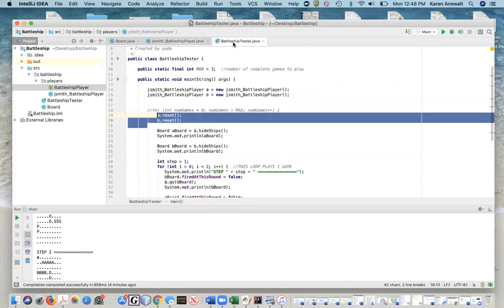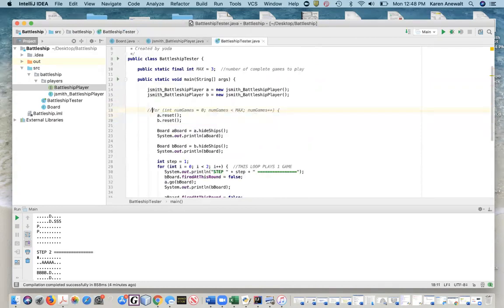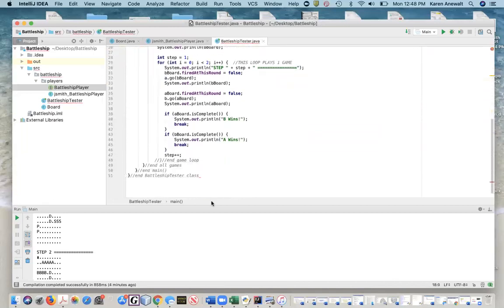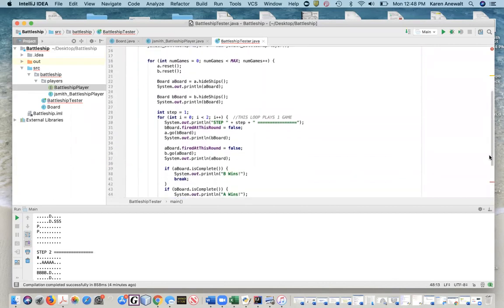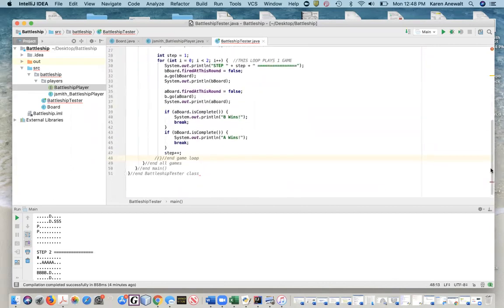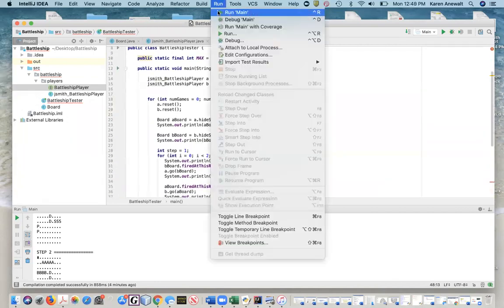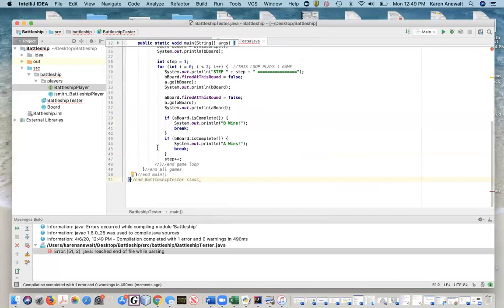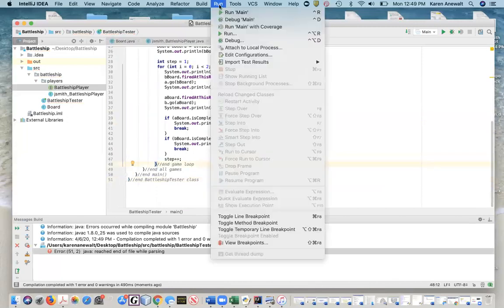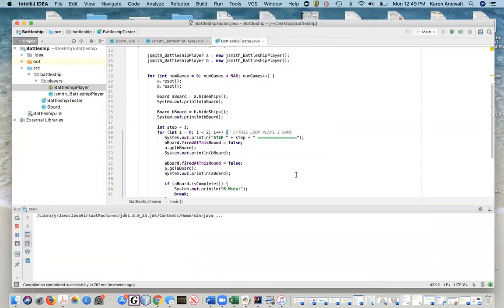Let's run the program for multiple games just to see what happens. So I'm going to uncomment my for loop that's in the main program. Did I already uncomment it out loud? I think maybe. All right, so let's go ahead and try to run that. Oh, nope, I do still have the comment in there. Excellent. Thank goodness for the compiler, right?